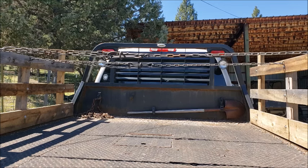And you can see that the chain is looped around on the left-hand side over there. And there's a hook right here. Hopefully you can see that. And that gives me adjustment on the chain. So as I round the wood up in the back of the bed, I have movement there on that left-hand side, extra length to move it. So I'll figure out where I need to hook it on to the links. And then I'll put it on the chain binder and bind it down.